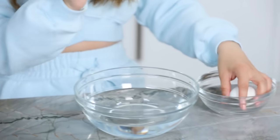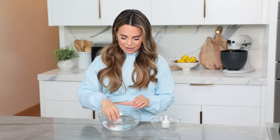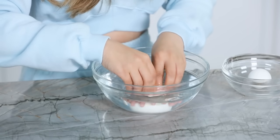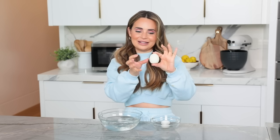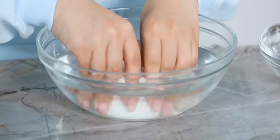I've got two hard-boiled eggs, so I have two shots at this. I'm gonna put the hard-boiled egg in the water and then give it a little crunch, like I do. Okay, this is working. Was not expecting that. Who peeled this egg? That took me 5 seconds and it's immaculate. My nails are the longest they've been in a while and I thought for sure it was gonna have claw marks in it. I'm gonna do it again to make sure it wasn't a fluke.